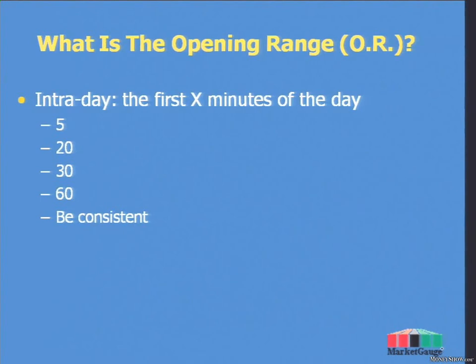I can't teach you to become an expert. The best thing I can do in this presentation is convince you that this is something you've got to understand. 35% of the time, the first half hour tells you that that was the high or the low for the day. And if you know that, you can define a trading system around it, manage your risk, set your targets, and basically become a proficient trader.